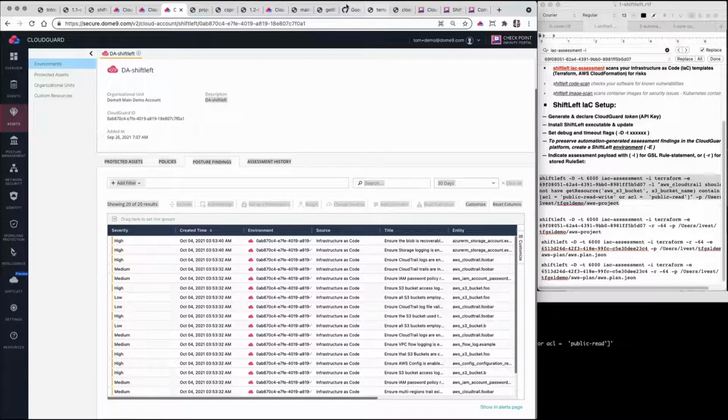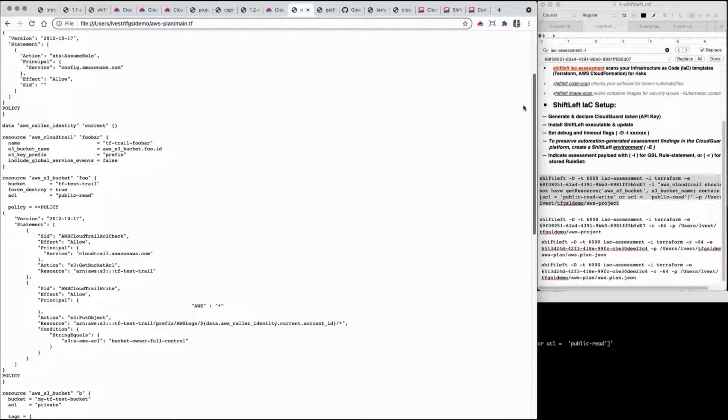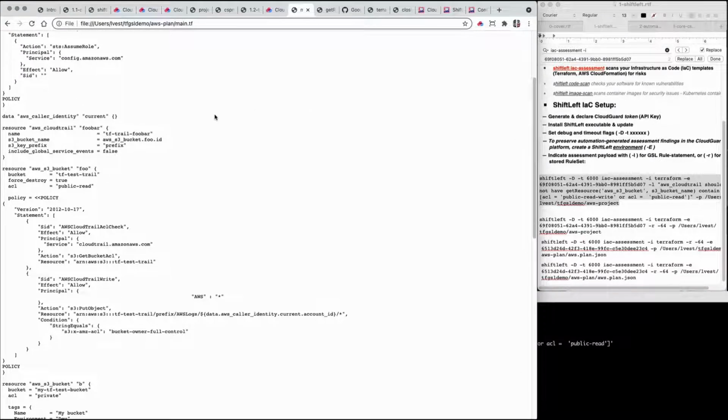And if we were to look at the actual Terraform code in that repository and go looking for verification of this, we would find that this trail is stored in this S3 bucket. This S3 bucket, again, these are two resources that are defined independently of each other.